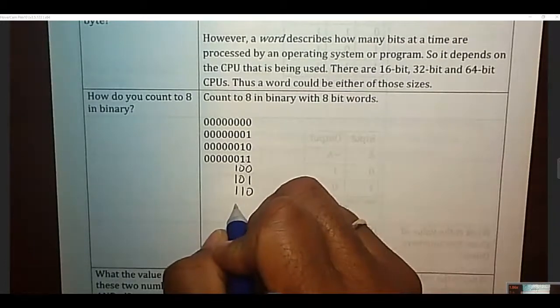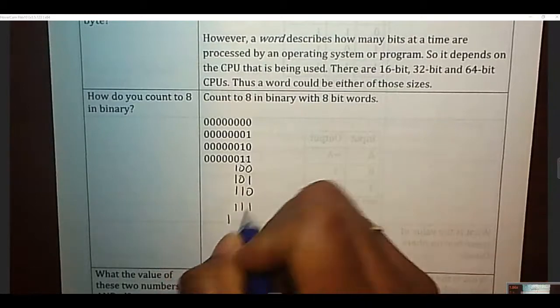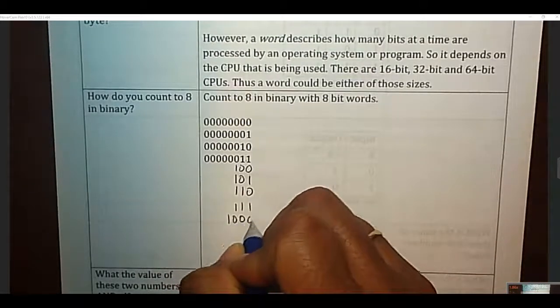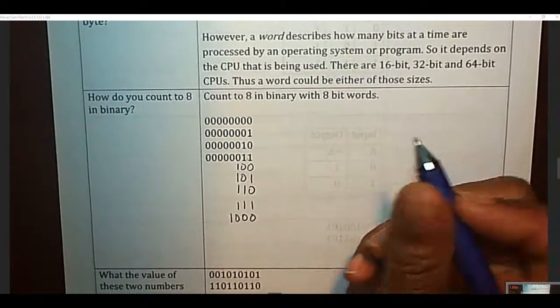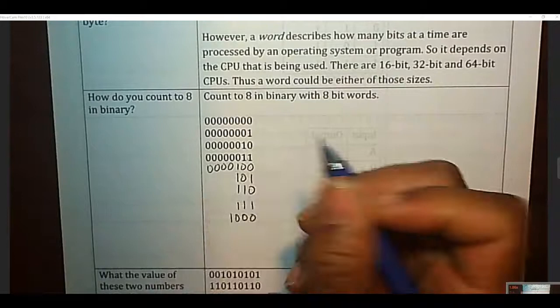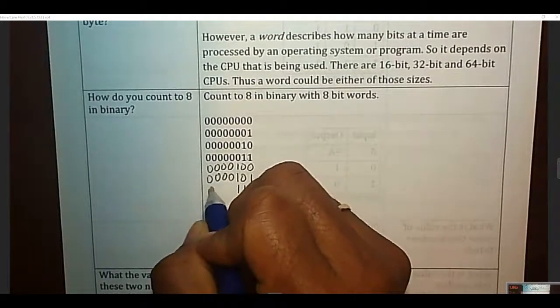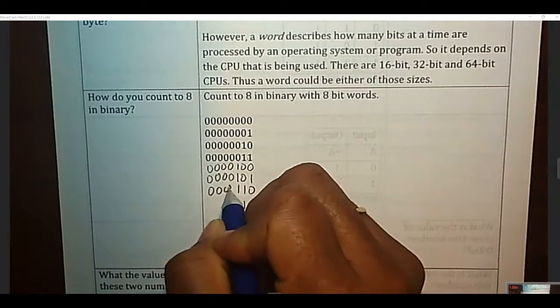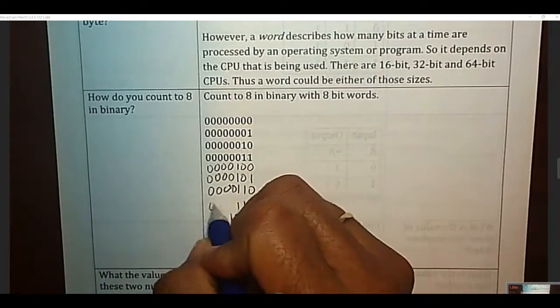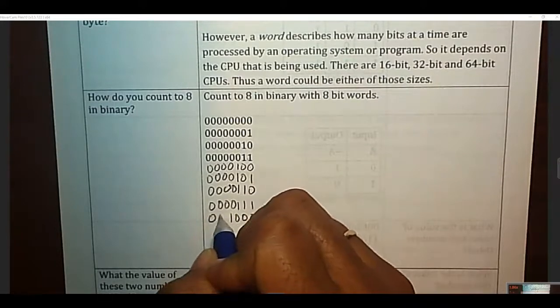For 7, 1, 1, 1. And for 8, we need another digit, right? But because these are 8 bits, we're going to add zeros that come before our more significant bits. And just like in the decimal system, they don't add anything to the value if they precede a number.